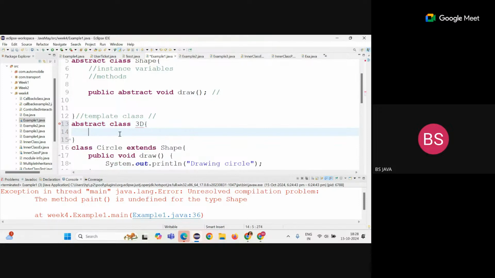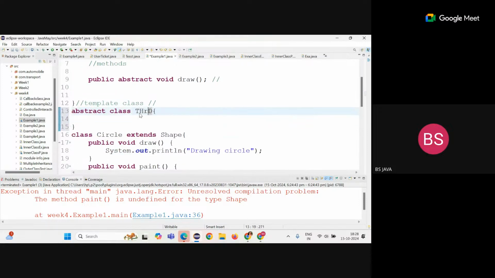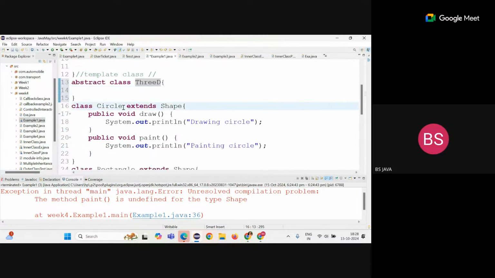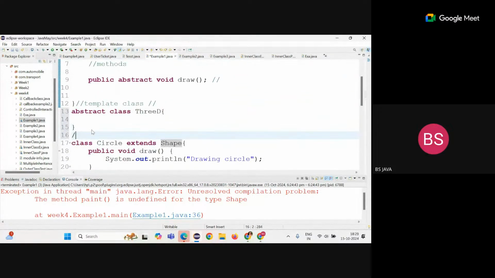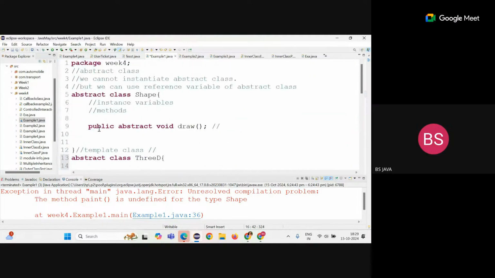Suppose this particular class circle wants to inherit both classes, this 3D and this shape, but it is not allowed in Java, right? Java doesn't support multiple inheritance through classes. So for this we have one more concept which is called an interface.